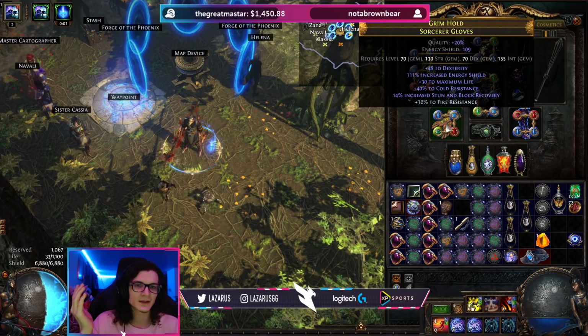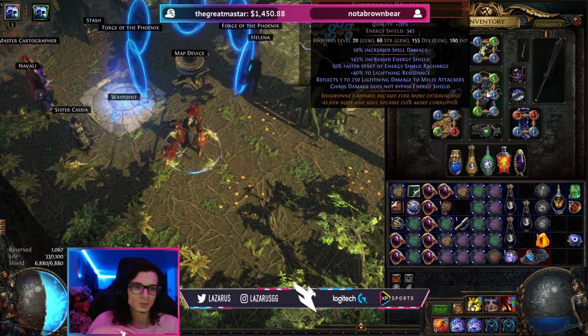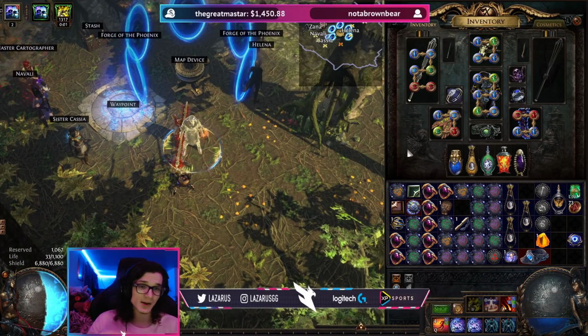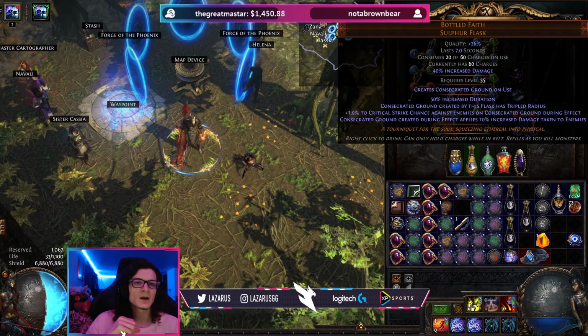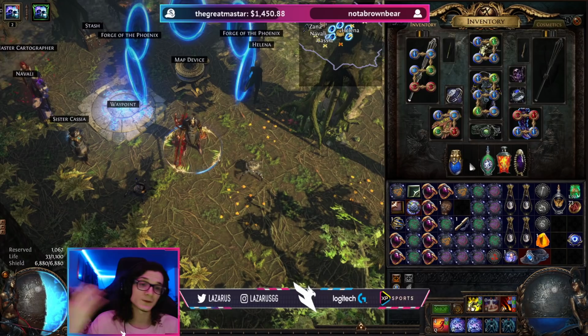You'll see that none of these have any crazy influence or any crazy mods. They're just actual regular items, no corruptions, not even an enchant. So this is still somewhat budget for a lot of people. Let's just go ahead and drop Bottled Faith as well to make it even more budget friendly.